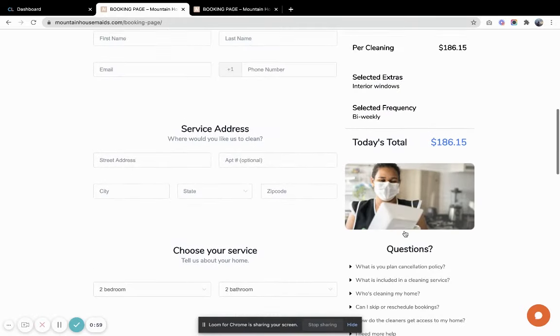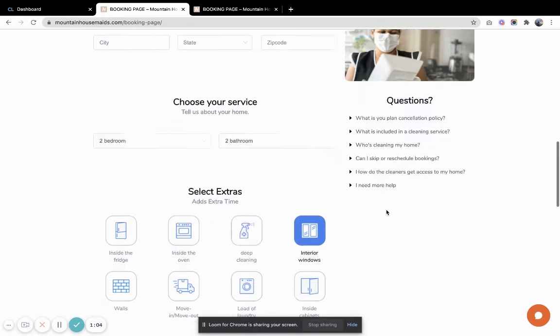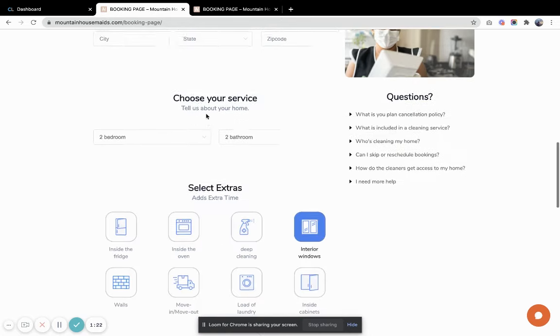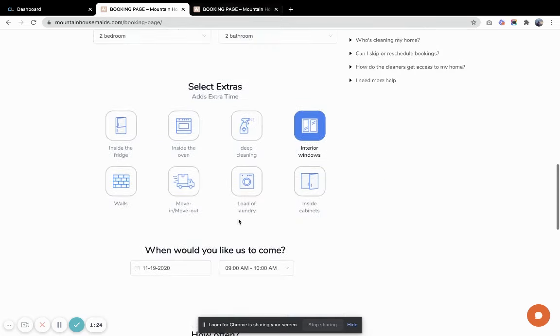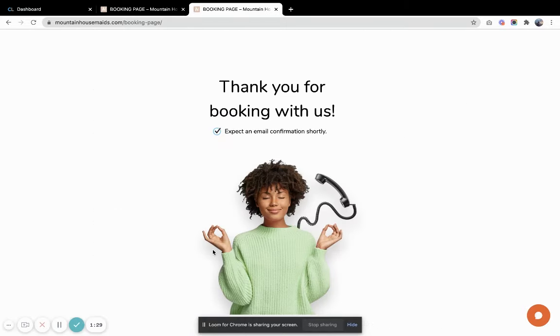And then this is also a part of it where you can have an image here, you have your pricing, and then you have some FAQs. Just to quickly note, all of these pricing and services, which you can find on Rohan's site, Maids in Black, these are all by default. So if those are the same pricing that you use, then you don't really have to go in and change anything. And then after somebody fills out the booking form, we have the thank you page right here. This is the default thank you page.